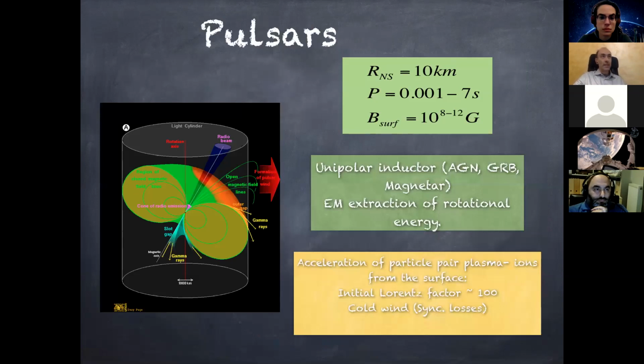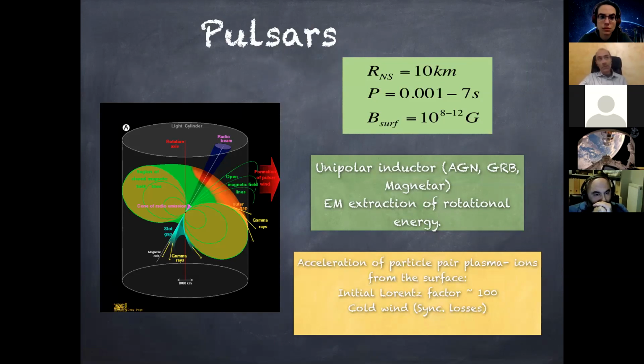So these are the characteristics of a normal pulsar. You have a very small object with typical rotation periods that range from a millisecond to a few seconds. Actually, millisecond pulsars are recycled objects. When pulsars are born in core collapse, the initial rotation period is typically estimated to be of the order of about 1/100 of a second.